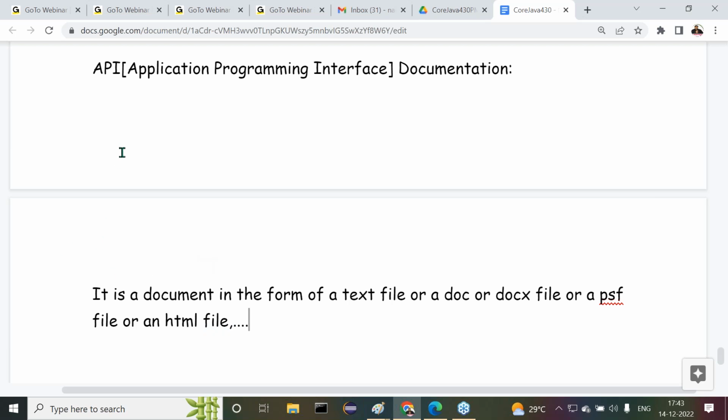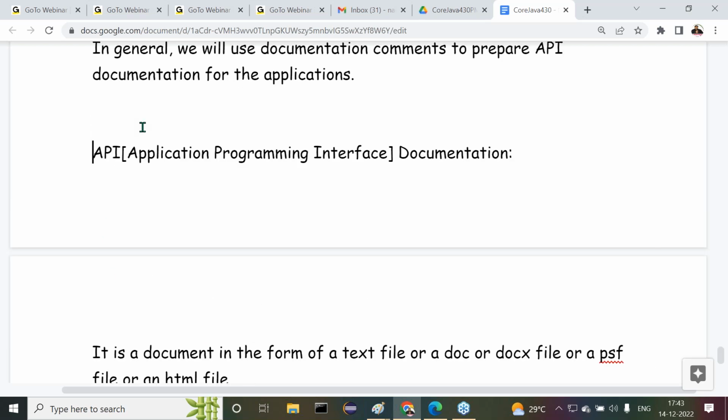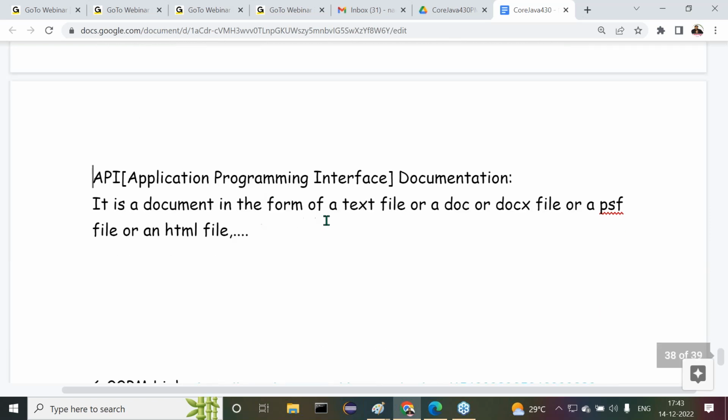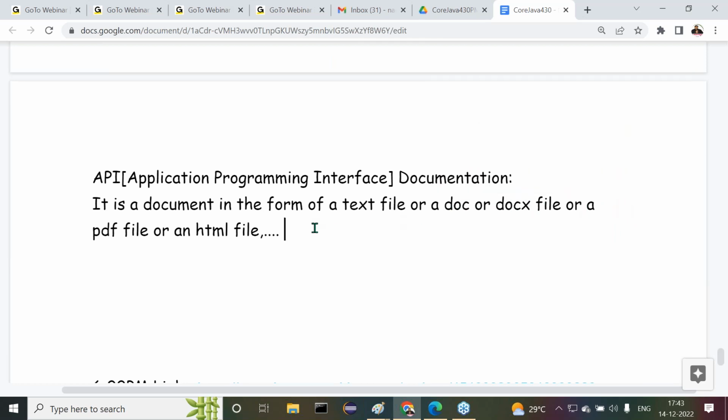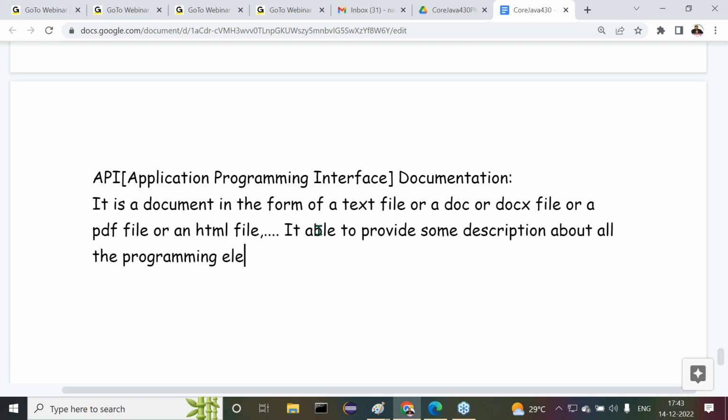Documentation is a document in the form of a text file, doc or docx file, PDF file or HTML file and so on. It is able to provide some description about all the programming elements which we have used in our Java application.